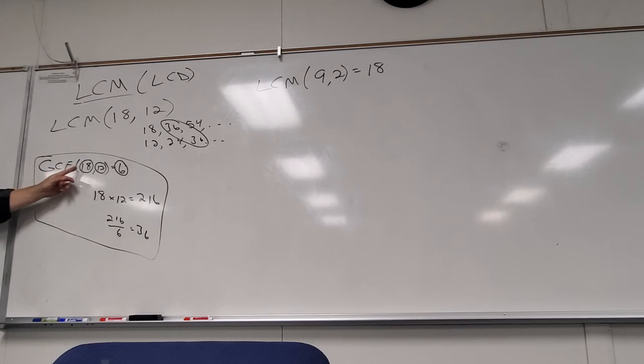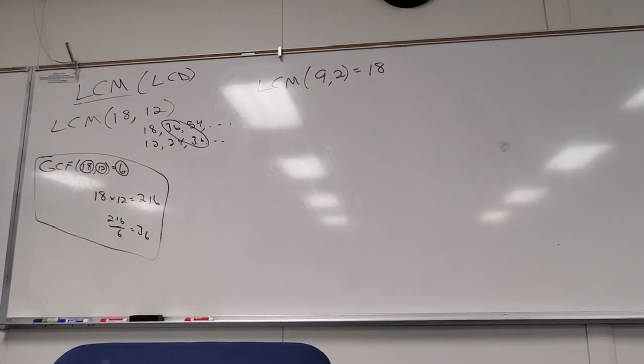If you can find the actual GCF between the two numbers, and then multiply them and divide by the GCF, you have the LCD, or the LCM, whatever the thing is you're looking at. You guys understand that? But that's funny to me that that's never really shown to students.